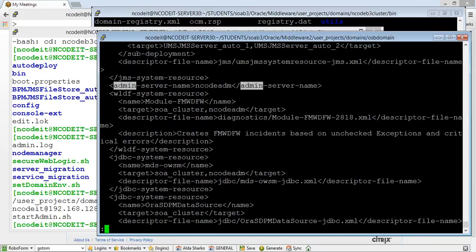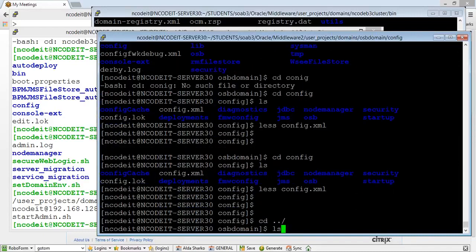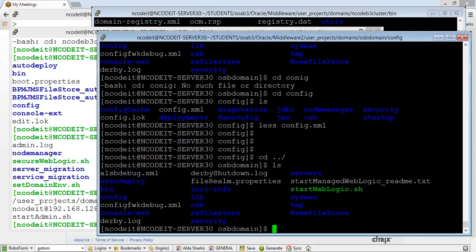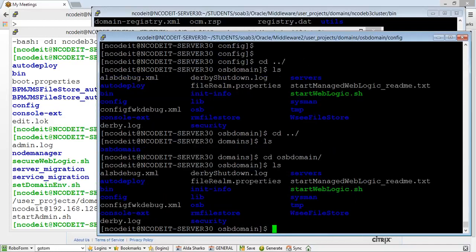You see, the name of the admin server it thinks is encode. This is wrong, as OSB ADM. Basically our OSB domain has been overwritten. We have to recreate the OSB domain. We don't have a backup.